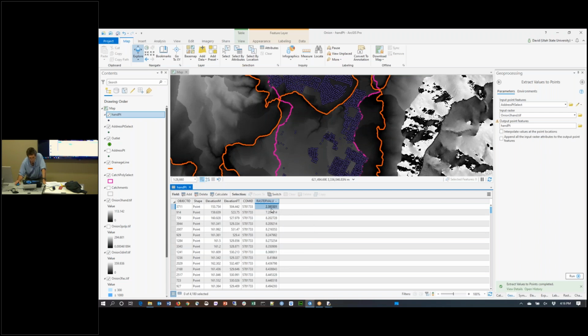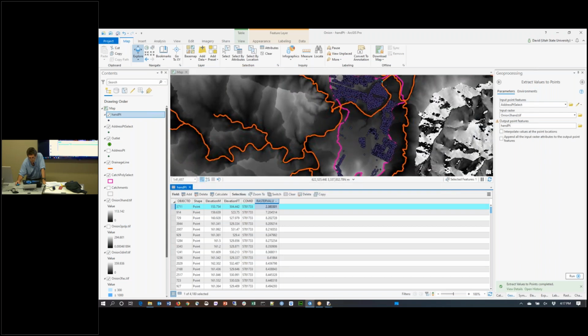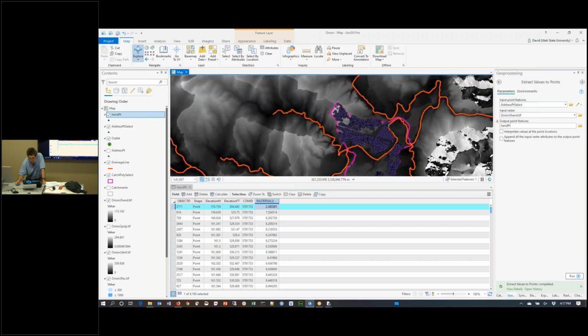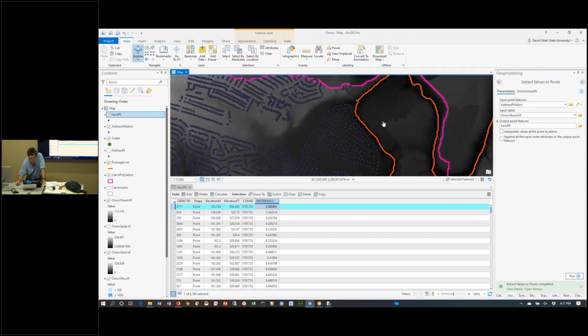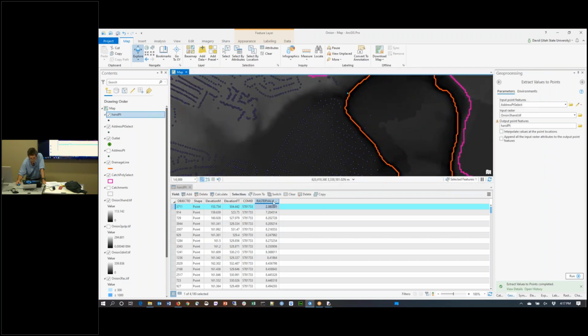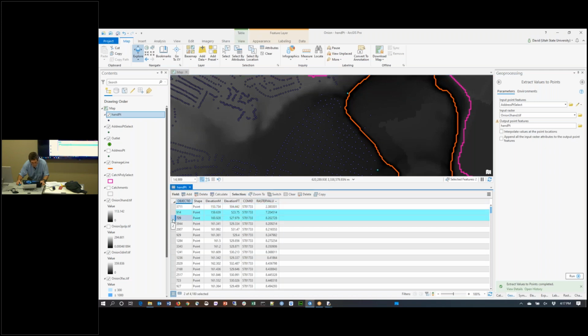So I can actually sort those in ascending order. The lowest one is 2.38 meters above the stream. Then there's one that's 7.2. So if I click on that, somehow we find that point. This poor address point in there is deep trouble. It's right close to the stream. But I can move it up, and I see that the next one is 7, next one is 8, 8.